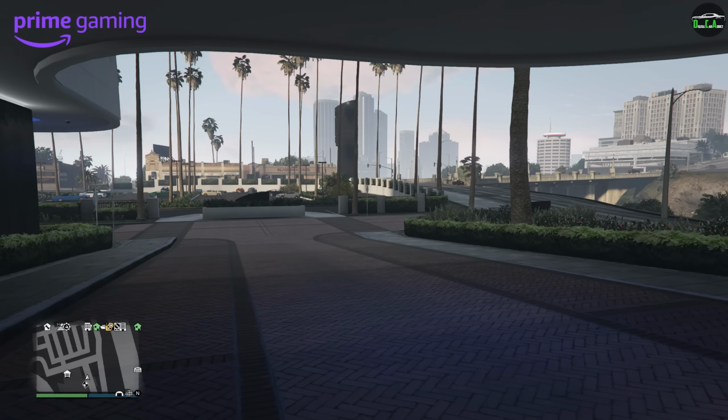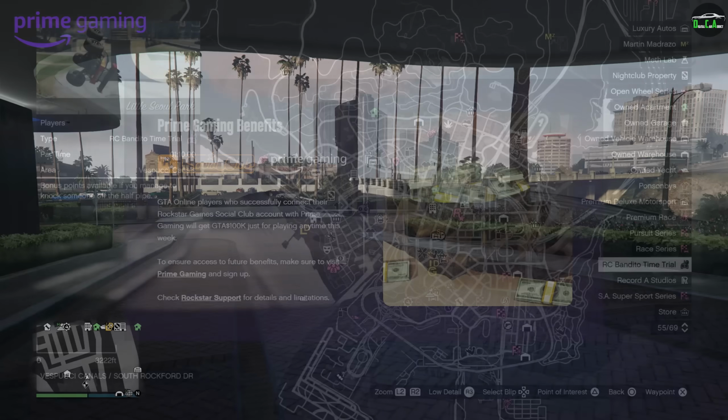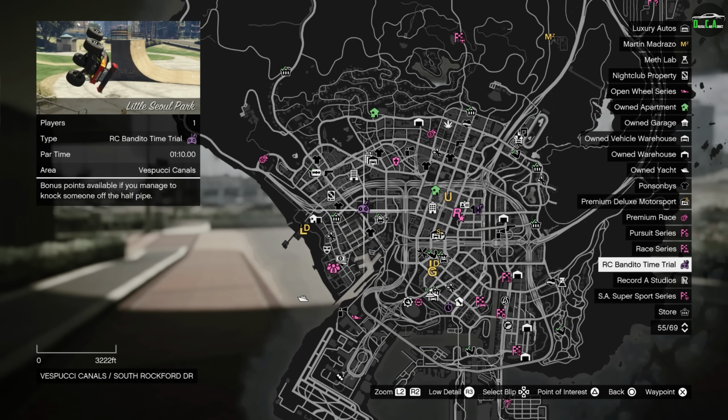Moving on to the Prime Gaming discounts for Prime Gaming members only. So again, same as usual, the only thing we have is the usual free $100,000 for logging in during the event week period. And lastly, this week's RC Bandito time trial is Little Soul Park.